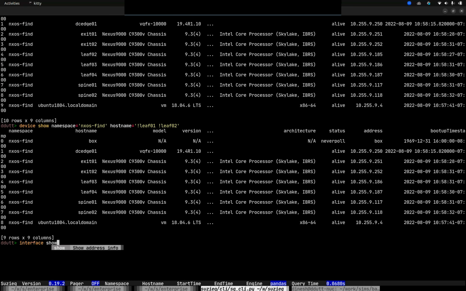So for example, you can say interface show mtu equals not 1500. And it's not obvious to a bunch of people that you use this format of, sorry, one more person is trying to join, admit.